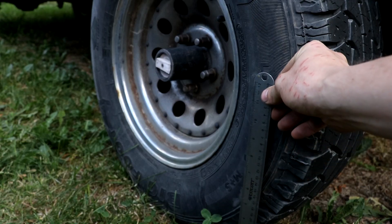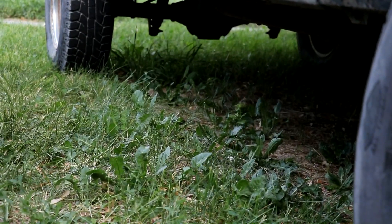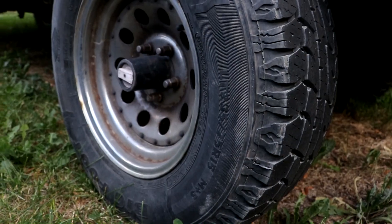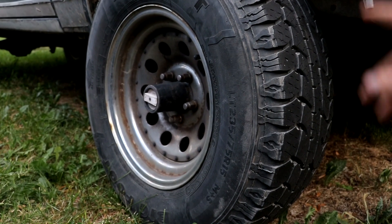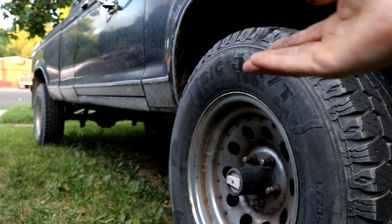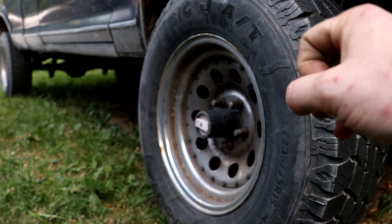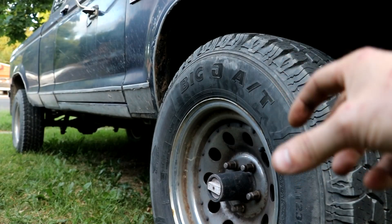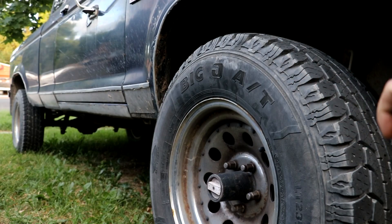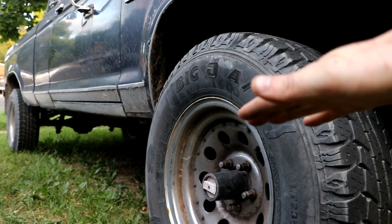So it's going to sink about 13 inches deep into the mercury. Unfortunately, the clearance on the rear differential is only about 8 inches, so it would be scraping, but it would still probably be able to drive — just very slowly because of the drag. With bigger wheels and tires it would definitely work. Also worth noting: the little RC car is actually a bit too heavy relative to correct scale. If you take this truck and decrease it by a factor of 15, it doesn't become 15 times lighter — it becomes 1/3,375 times as heavy, because doubling something's radius octuples the weight. So if the original vehicle weighed about 3,000 pounds, the model should weigh about one pound, but the RC car actually weighed about one and a half pounds — so the real thing would actually sink less far into the mercury.